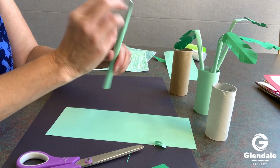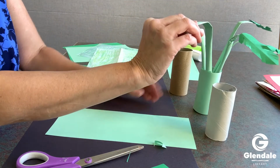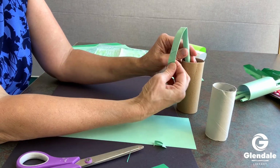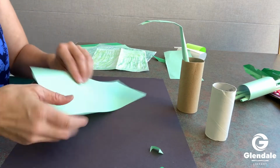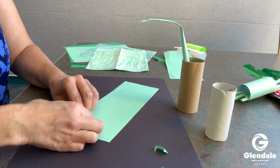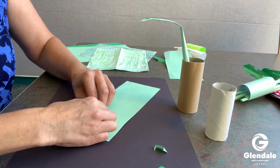So now I can put this inside of there, or since we're making a new one, we can put it inside of here and we can bend that over. And now we want to make another branch, so we're going to start again in the corner, and we're going to roll that up.